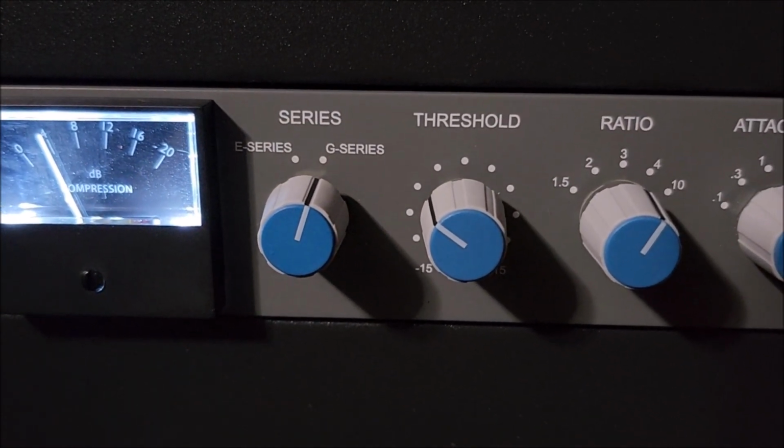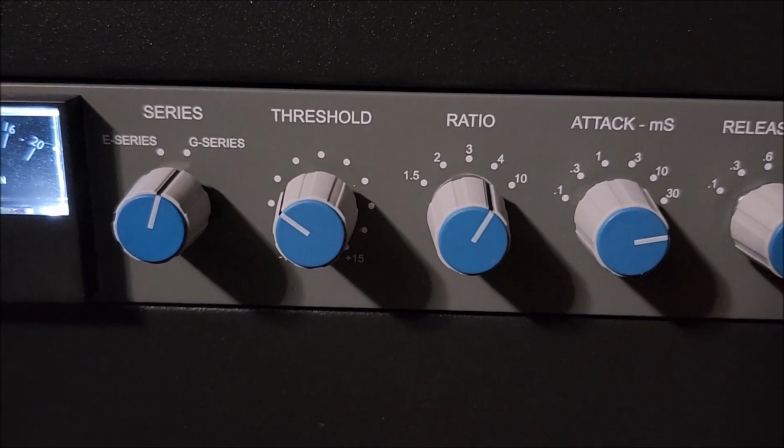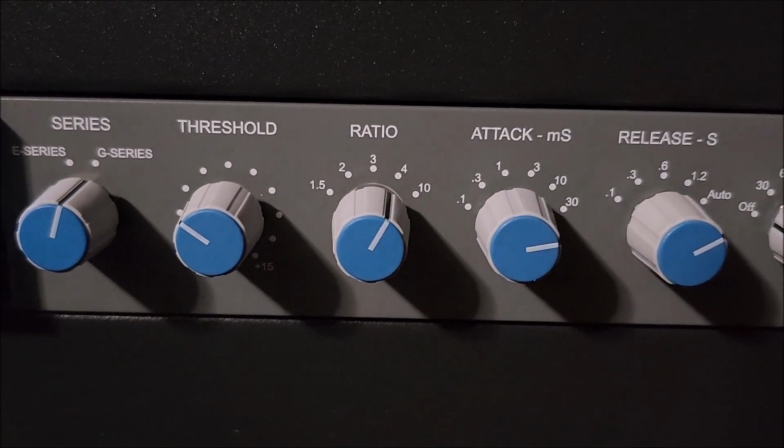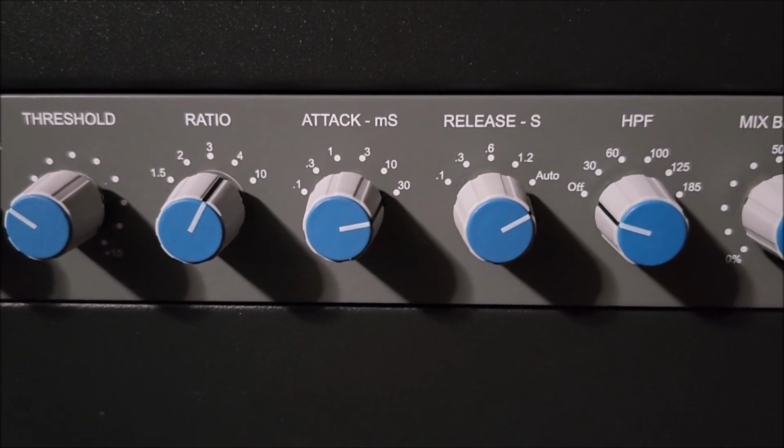Then we will listen to the Stam audio, and also for comparison, we will listen to an in-the-box SSL-style VCA compressor that I have used on many of my mixes and is quite popular, the Townhouse compressor.